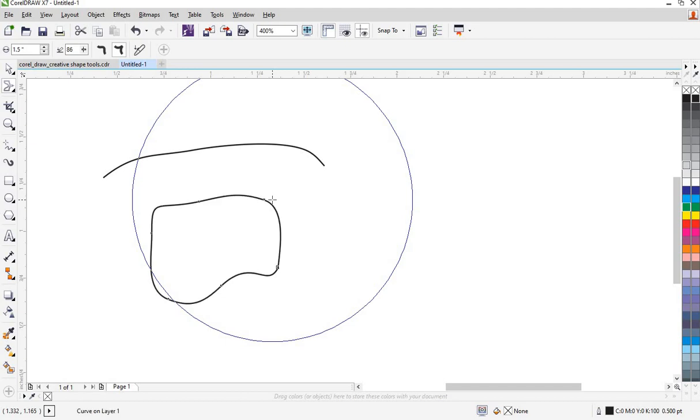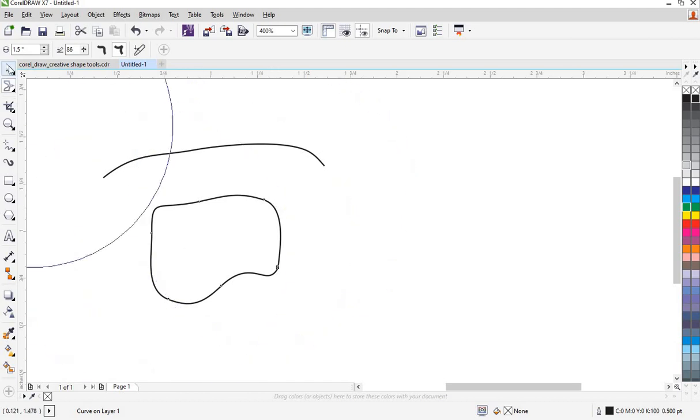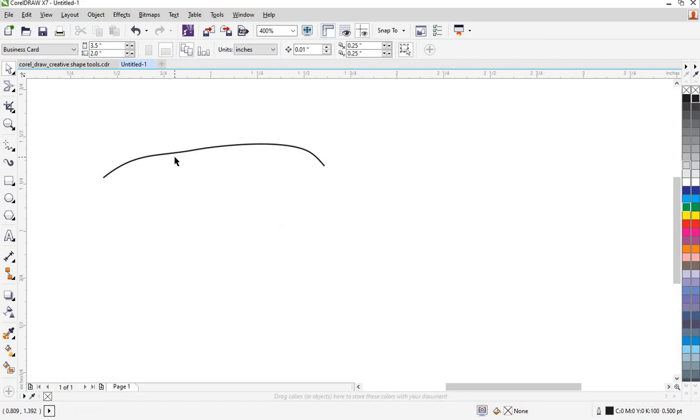Next, let us see the next tool, that is twirl tool. For a twirl tool, let me draw a star object.